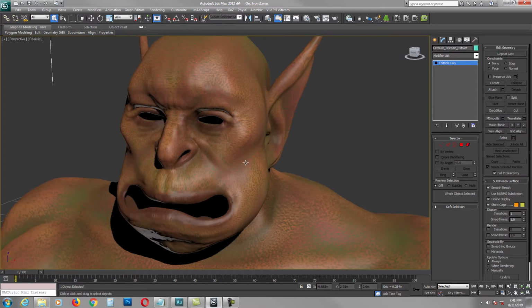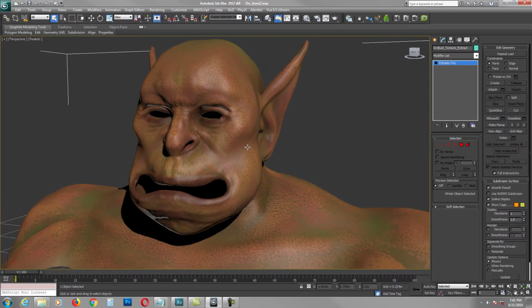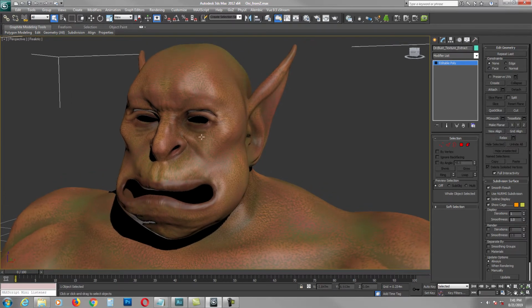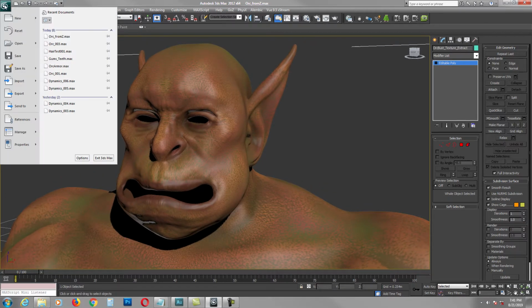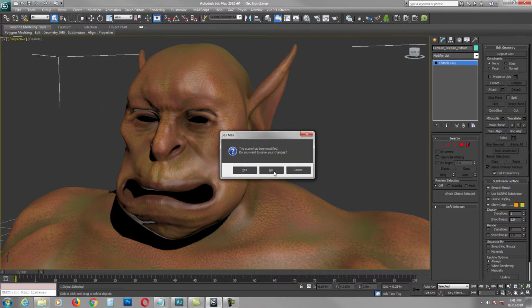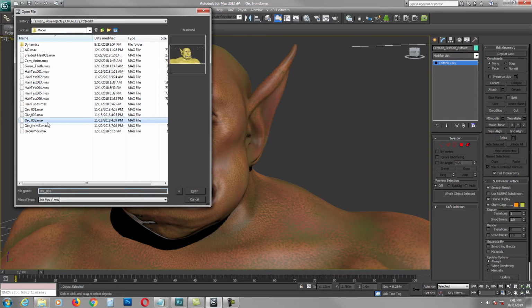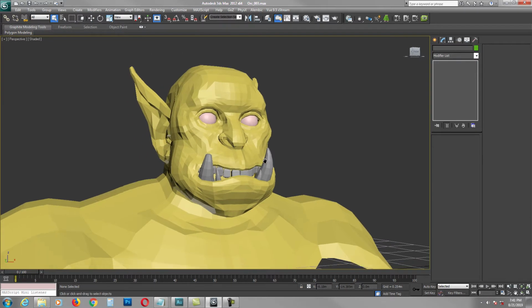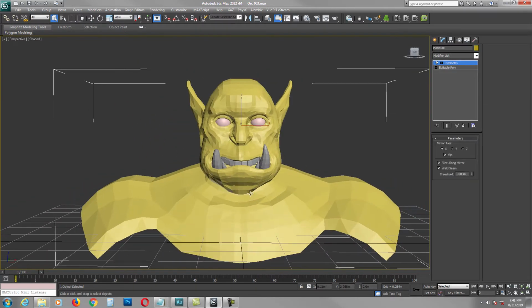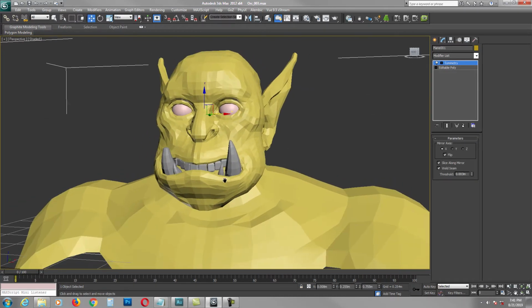do right now is jump to ZBrush and show you guys the process on how we sculpt the details. But first, let me open back the model right there, because before we can sculpt this one, we need to UV map it.